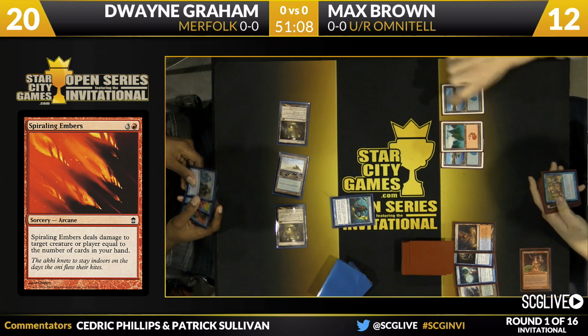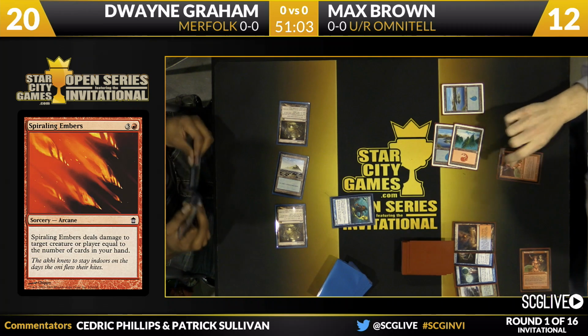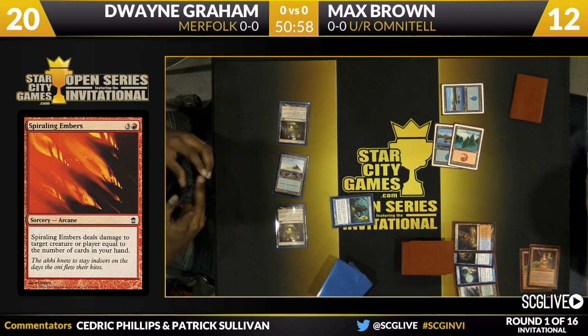That was actually a pretty good removal spell in that format. Yep. Also because it was arcane, but kind of dating myself a little bit here, as Max is going to cast another copy of Burning Wish. We'll see what he's going to search out here. Maybe it will be the Embers.